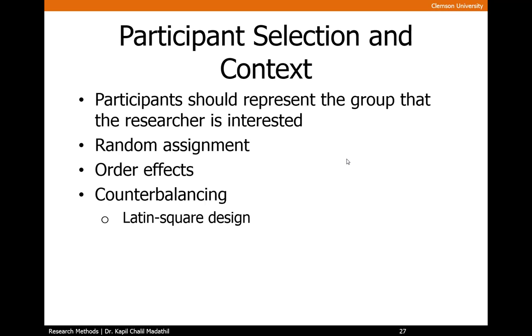One type of counterbalancing technique that is used is called the Latin square design, whereby you basically have a completely balanced counterbalance design. That way, you have at least one participant who has gone through the different potential orders that you have in place. That way, you are minimizing the potential effect due to the order in which participants see the different conditions.